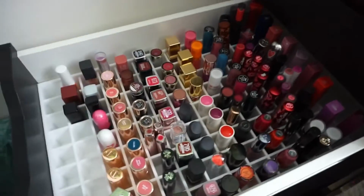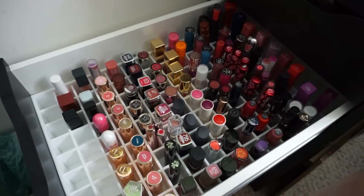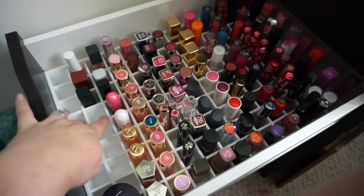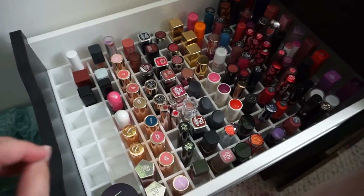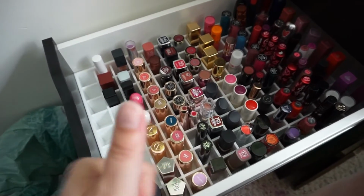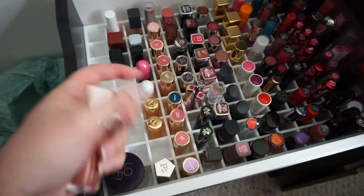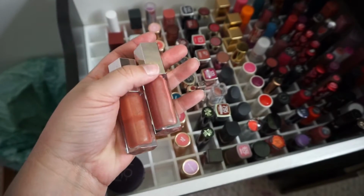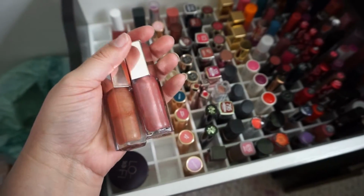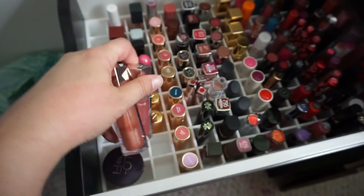So in terms of actual lip products, I'm not going to go through every single one of them because, as you can see, there's quite a bit. Although I am happy to see that I have some extra space here, and currently I'm not feeling the need to fill that up, so that is good. And you can see I have the Fenty lip glosses. FYI, if you have the original one and you're feeling really compelled to get the other one, you really don't need it. Once I apply them, they both look the exact same, so whatever.